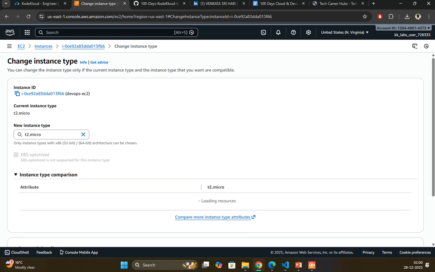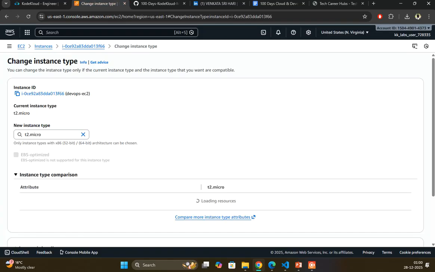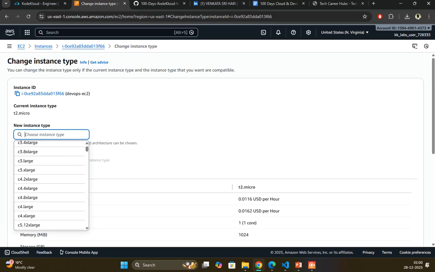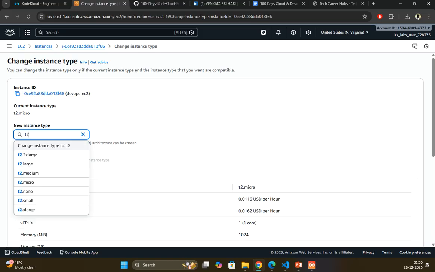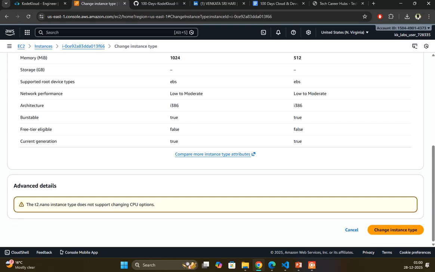And here we have T2 micro, right? We want to change to T2 nano. For that, cancel this T2 micro and select T2 nano. Then click on change instance type.